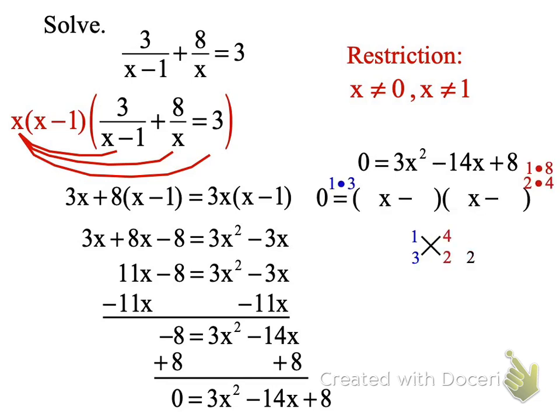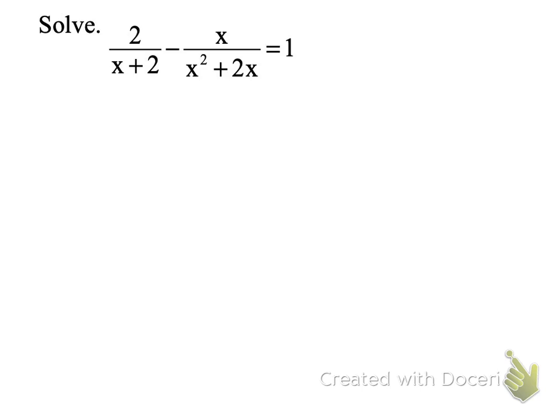All right, let's try. See, they're doing this lead coefficient factoring. I just don't like it. Okay, go. Next one. You guys. All right, what is x not allowed to be?